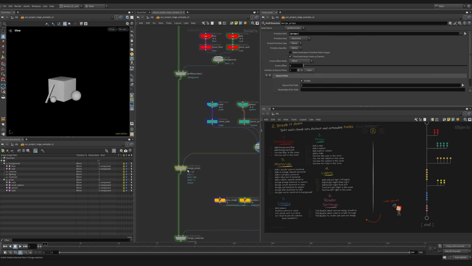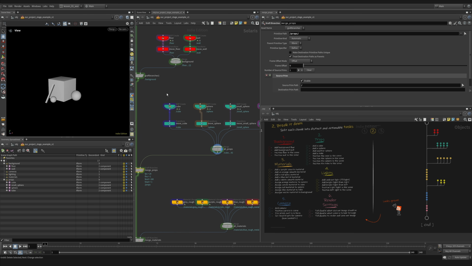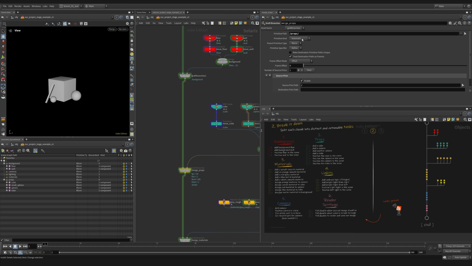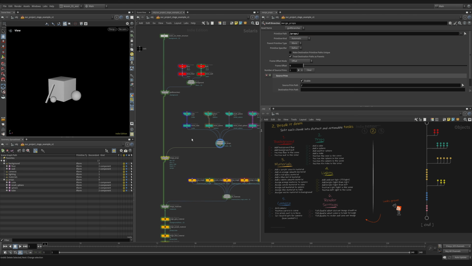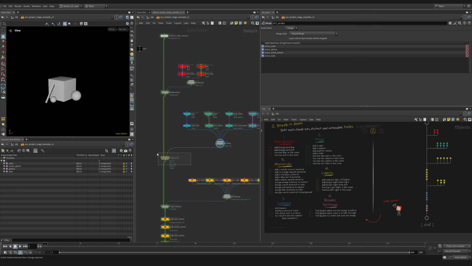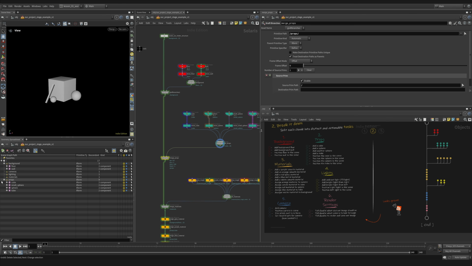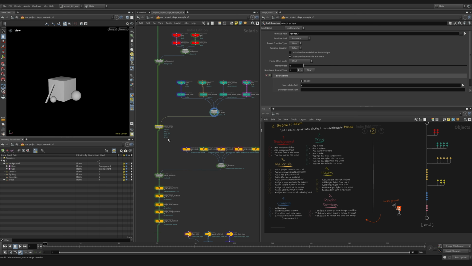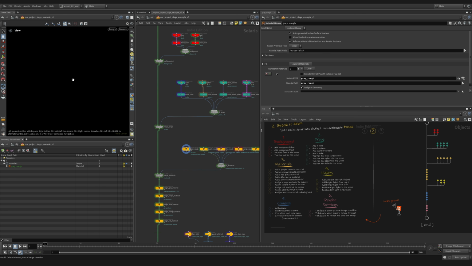And now this graph branches node again, takes the source prim path, which is the right side here, and puts it on the left side at this destination. So everything here goes to this /props primitive. We can click to open and close. Next, materials. So if we select here, we don't see anything in the viewport because these are stored as primitives here and they don't have any viewport representation.